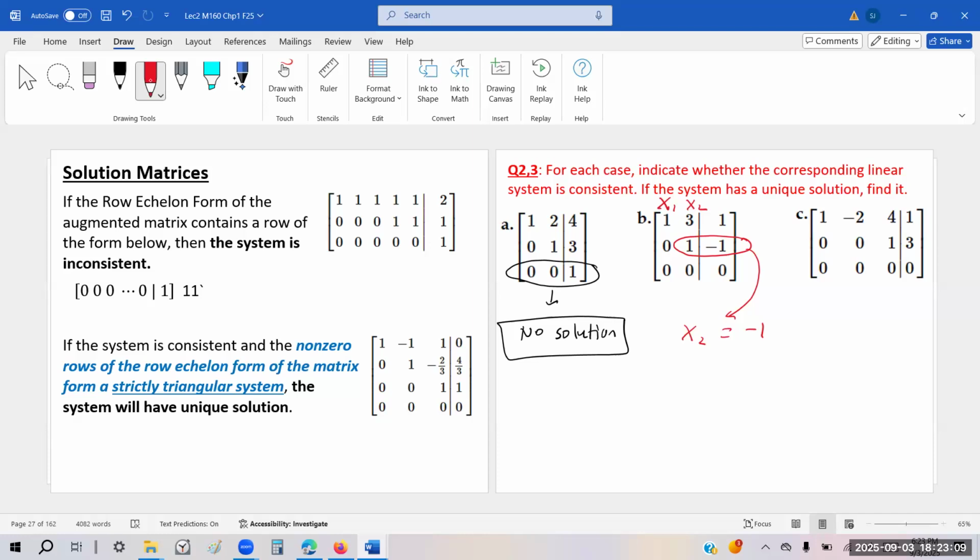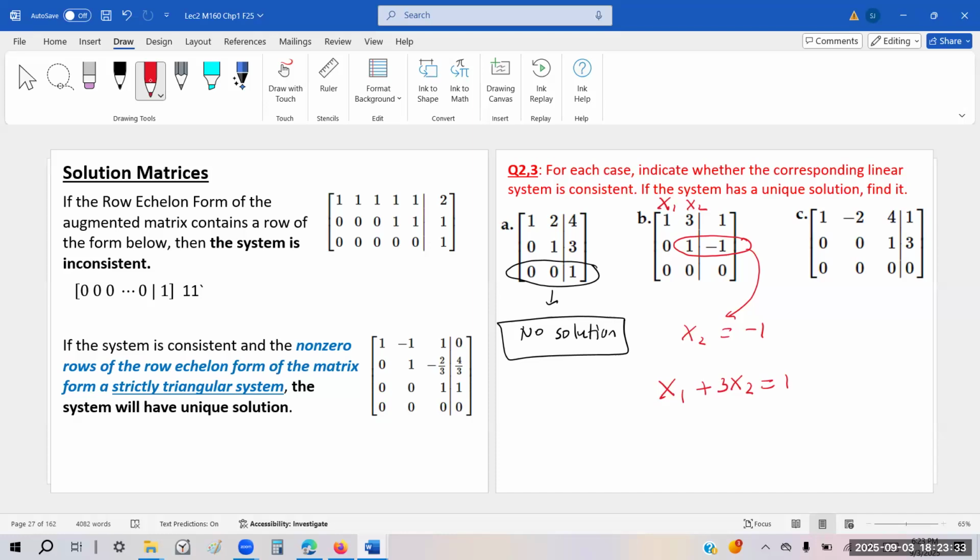And then we go to the top row. The top row is telling us 1x1 plus 3x2 equals 1. But what is x2? -1.